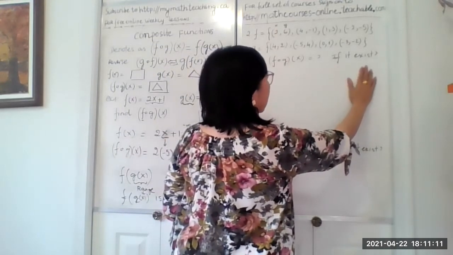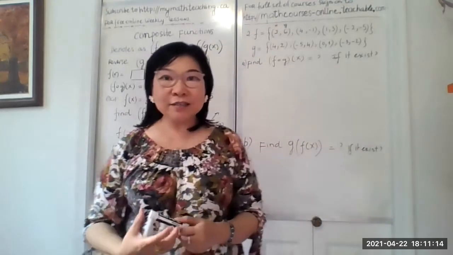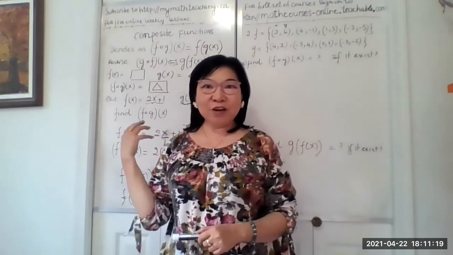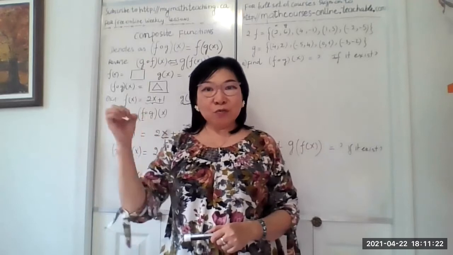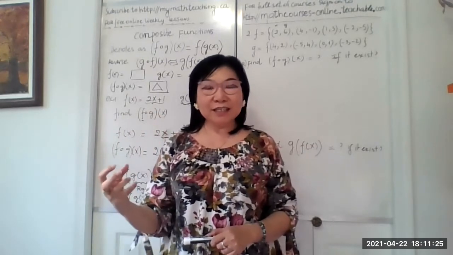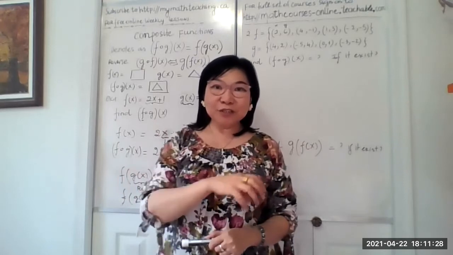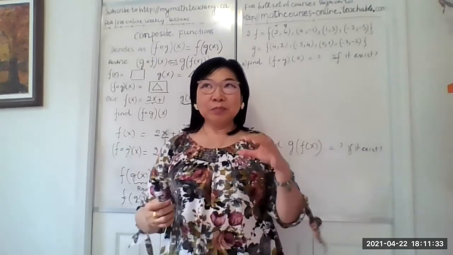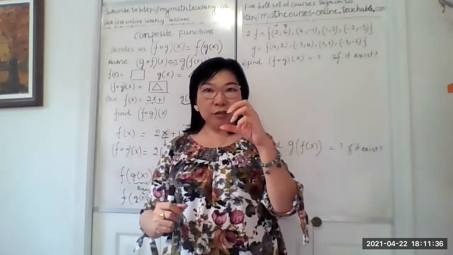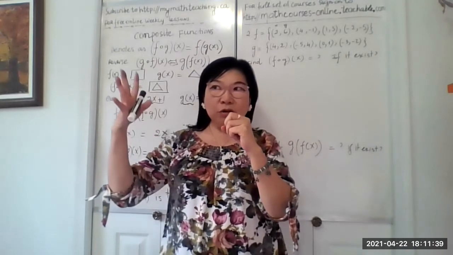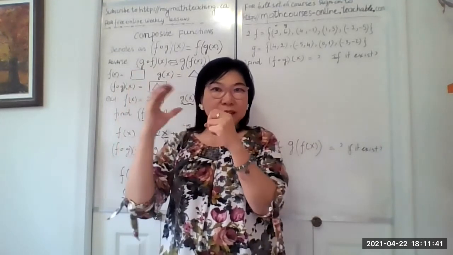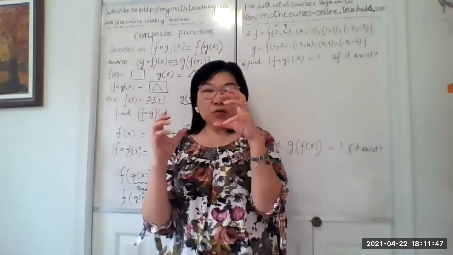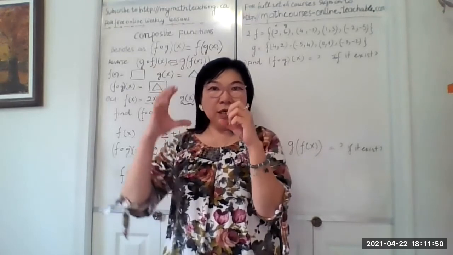The question asks if it exists. Sometimes the composite function exists, and sometimes it doesn't. The reason is what we just talked about: the range of g of x restricts the domain of f of x. Sometimes, let's say your outer function is too small and your inner function is too big. Let me make an example like that, maybe you'll understand better. Say you have a function f of x that is small like this, and a big function g of x.